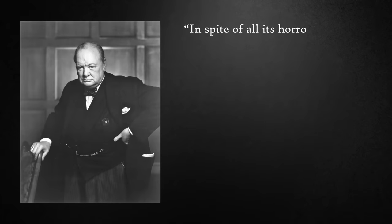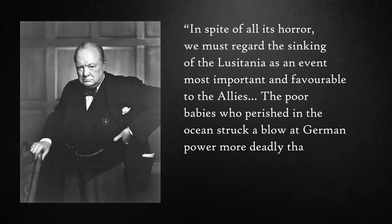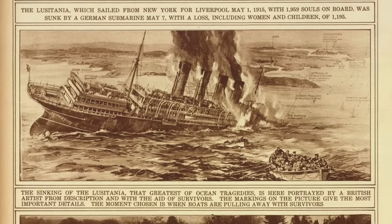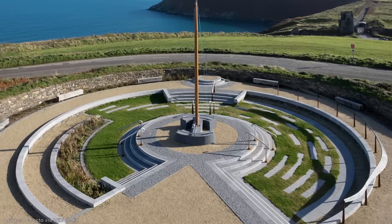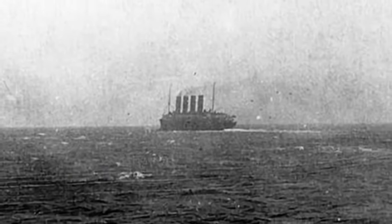However, when they resumed unrestricted submarine warfare in January 1917, it was a significant factor in persuading the US to join the First World War. Churchill later said: "In spite of all its horror, we must regard the sinking of the Lusitania as an event most important and favourable to the Allies. The poor babies who perished in the ocean struck a blow at German power more deadly than could have been achieved by the sacrifice of a hundred thousand fighting men." Though they did not know it at the time, those who perished in the sinking of the Lusitania would be a vital part of the history of World War I. Memorials to them exist in several places, including in Liverpool in the UK and Cobh in Ireland, where survivors were brought ashore. The loss of so many lives would be just one of many worsening atrocities throughout the war, but one that, at the very least, began to turn the tide.